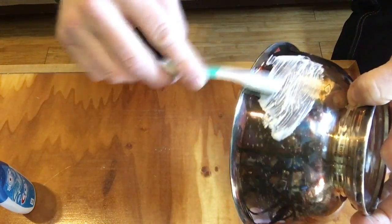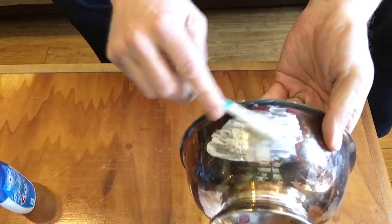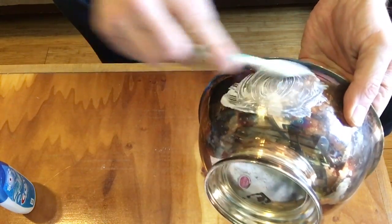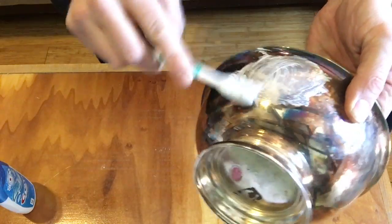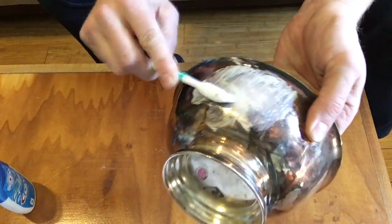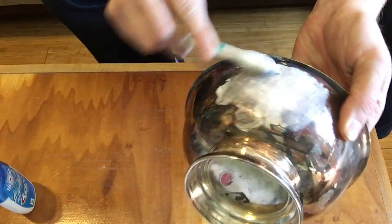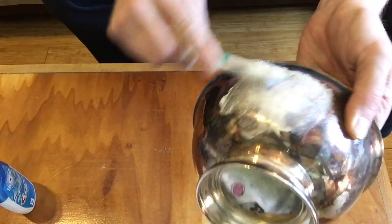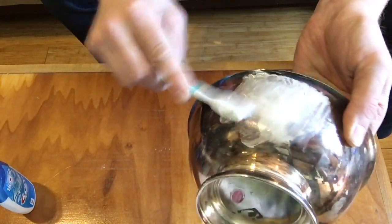You want it to shine. You don't want it to look like someone took a belt sander to it. What I find works best without stressing my arm so much is to go in circles while applying a medium amount of pressure. I'll just show you how quick this is. Already I can see it starting to clean up. I don't want to do this all day. Sure, it's not exciting, it's not difficult, but it's not the most easy or rewarding task in the world.